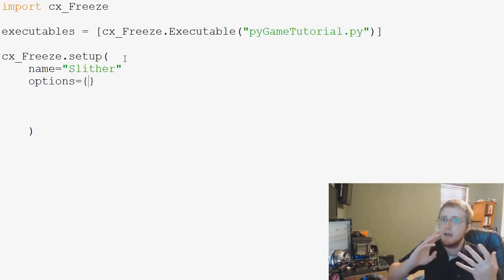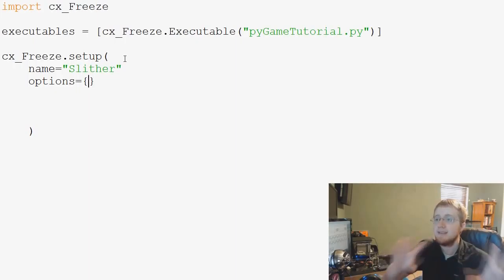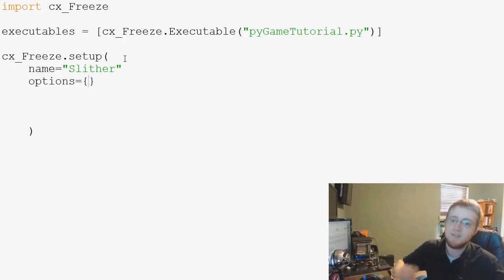So whether you're using matplotlib, tkinter, or Pygame, this becomes a huge use because cx_Freeze does a pretty good job of recognizing modules that you use, but not perfect. So it's always a good idea to make it clear and explicit to cx_Freeze.